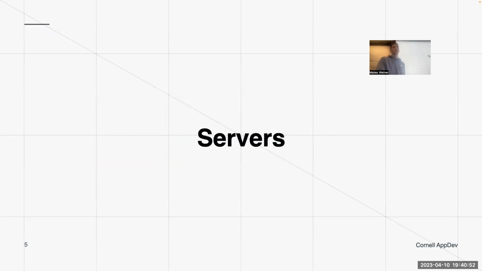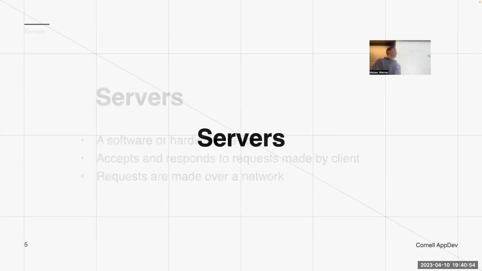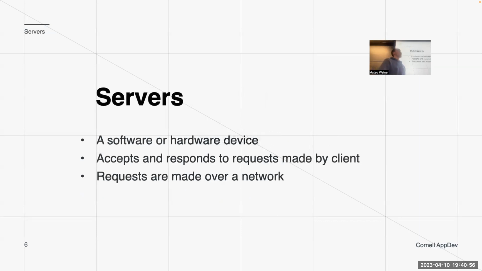So what we'll be learning about today will be servers. Servers are just a piece of software or hardware that runs your code. The idea is that servers can accept and respond to requests made by clients. If you remember when we went through this in the first lecture, a server can just be another computer, or some other piece of hardware far away that you're not actually interacting with physically, but you're interacting with over the cloud. It's just something that you can make requests to over a network.